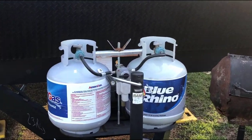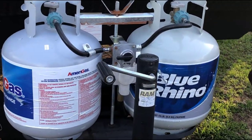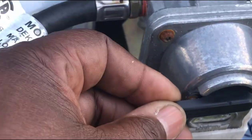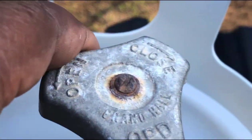I'm going to show you how to save a lot of money on propane. You see right here, this auto switching regulator. It's letting you know, hey, it's pointing this direction. That means that this bottle is running right here.